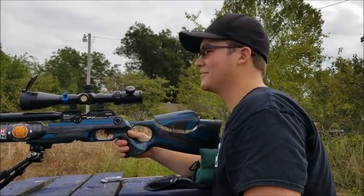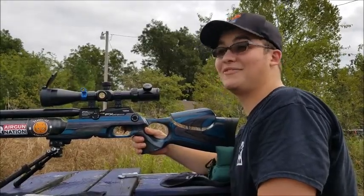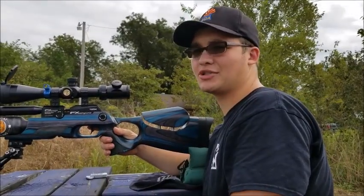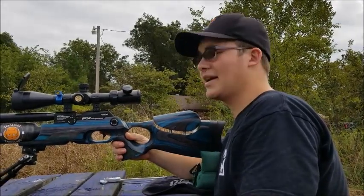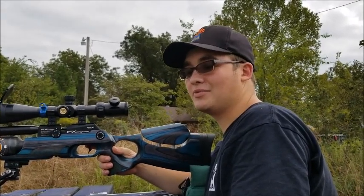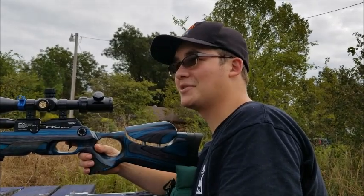Alright, now we're going to test the tracking on the Athlon Argos 6 to 24 by 50. What we're going to do is shoot a zero shot at 50, make sure that I'm zeroed, and it'll probably go through that hole that I shot at 50 just a while ago. Then we're going to track up 2 mils, then return to 0, track to the left 2 mils and return to 0, then track down 2 mils, return to 0, and then track right 2 mils and return to 0.